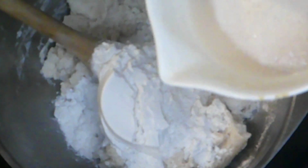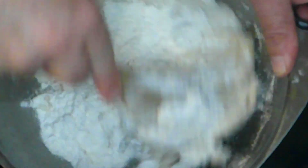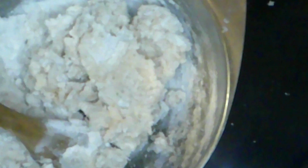Okay, so I've added the final cup of flour. Now I'm going to add the rest of the yeast to this. We're going to mix it up, turn it out onto our surface, give it a little knead action, and then roll it out and let it sit. I'm going to continue to mix this, and when it's ready, I will show you what it looks like.